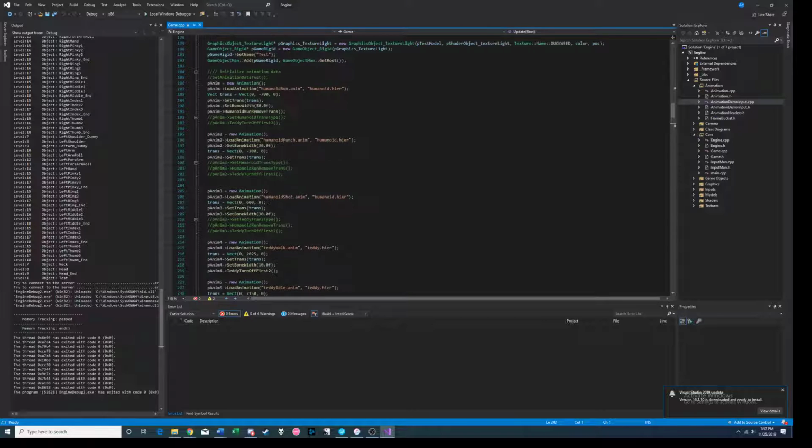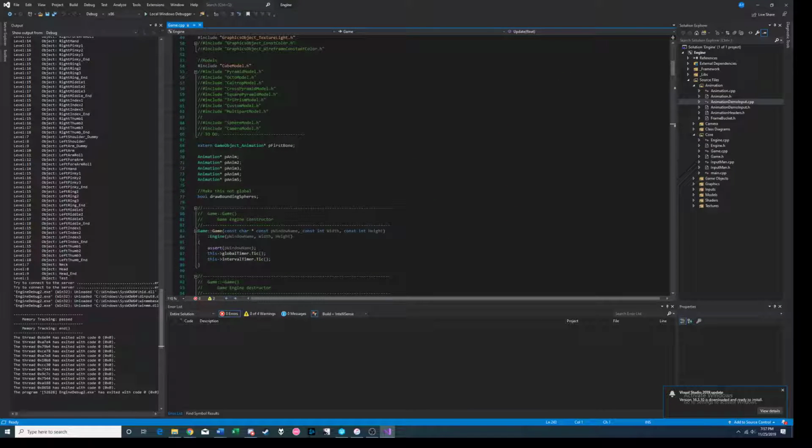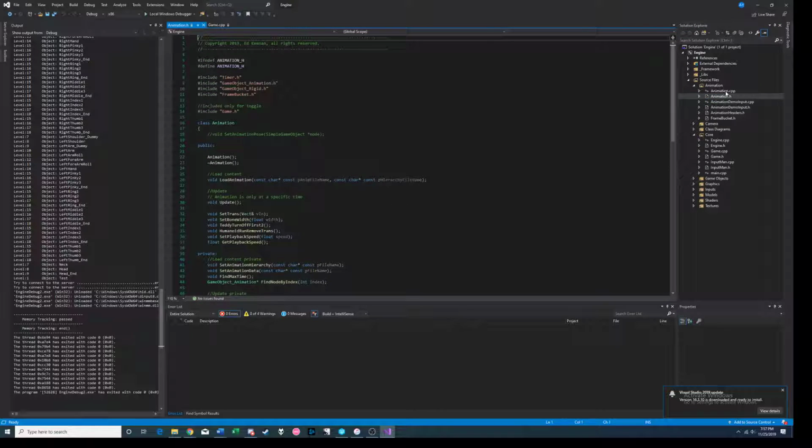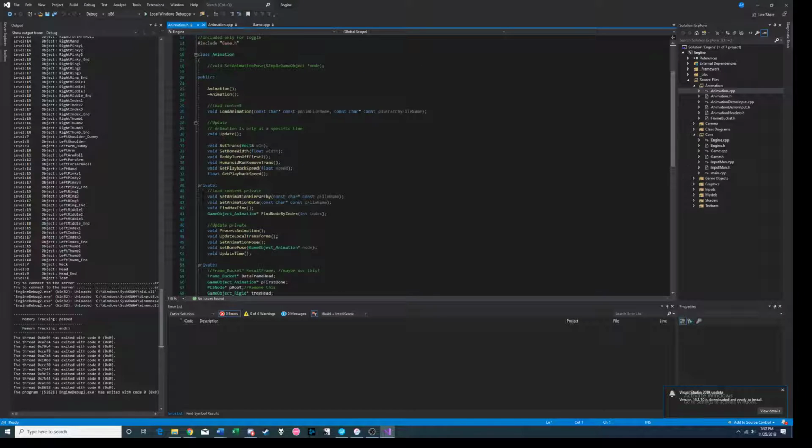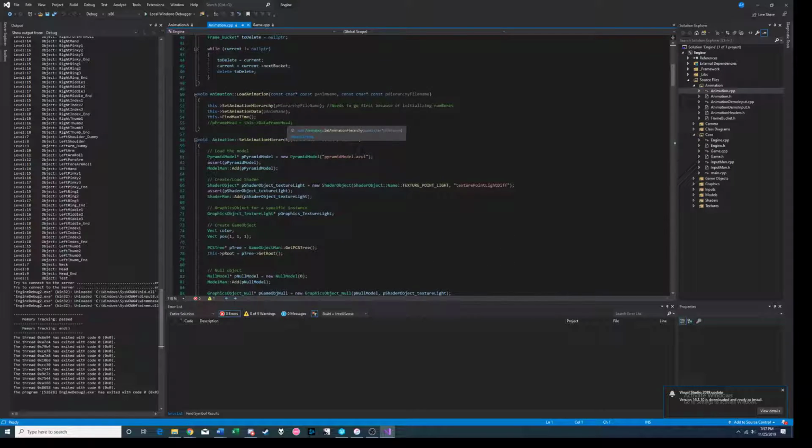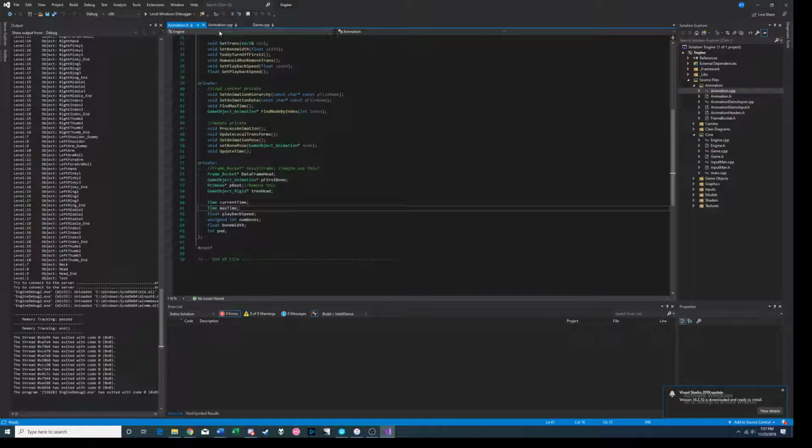So, as you can see, I have these set up as animation objects, which is in the animation folder, and it has the general load animation, update. Loading the animation will run set animation hierarchy, set animation data, which just pulls the data from the files as would be expected by going through a loop. For now, you can't change which shader or model it's using, but I can add that in the future. And then it adds max time and adds that as a variable, which you can see there.